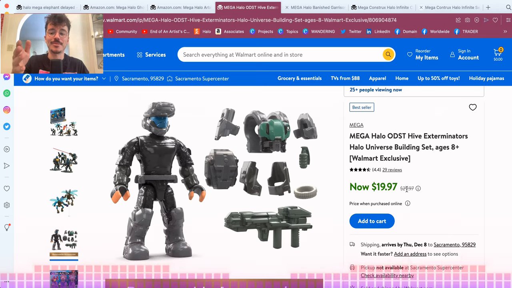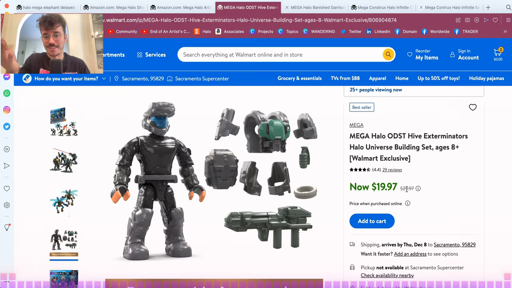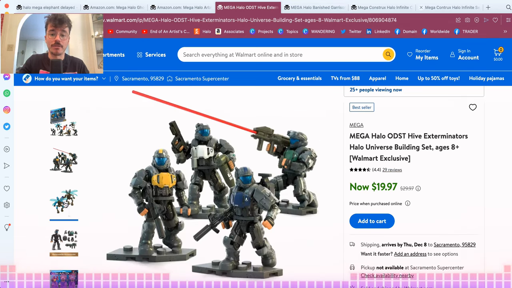So, this was never $30. The red team charge was like $30, $32. This was never $30. This was $20. So I don't know what they're playing at. But ODST Hive Exterminator is available on Walmart.com.